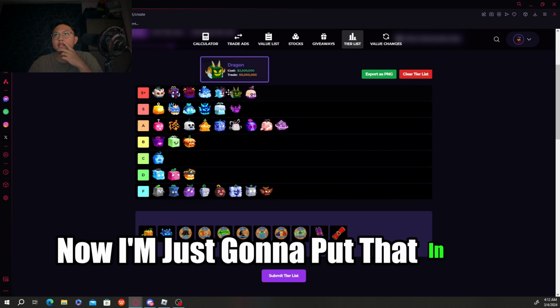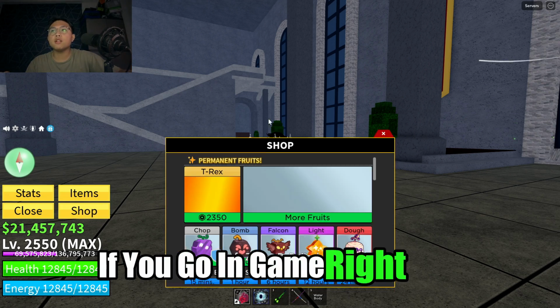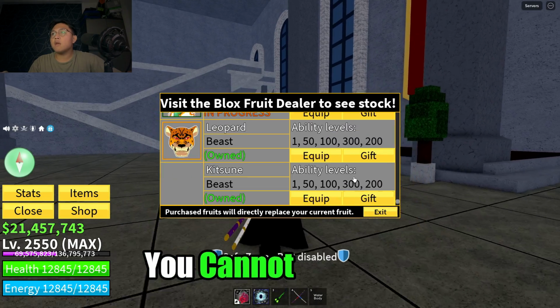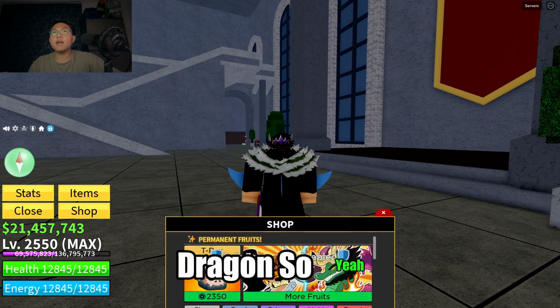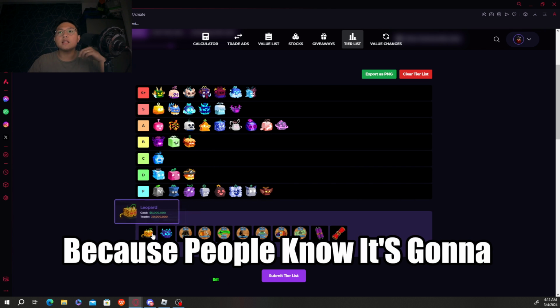Now, the next one is gonna be Dragon, which is the second most valuable fruit in the game. Now, I'm just gonna put that in the top because people know it's gonna get reworked. If you go in game right now and check the shop, you cannot even buy Dragon. So yeah, Dragon is one of the most expensive fruits right now because people know it's gonna get a rework.